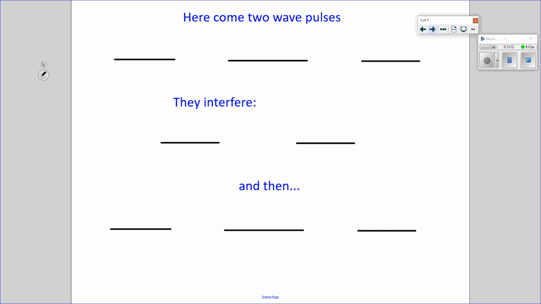Here's another one. This we'll do as a destructive case. We'll do this thing like that, and we'll change this one to a little triangle. This thing is coming like that, this way. For an instant, we'll get that little interference result. And then the two things keep going on their merry way.